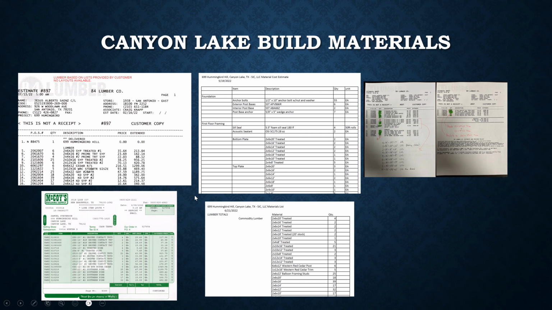So there was actually a preference from the owner to go with McCoy's as supplier because they weren't getting the list wrong. However, an important thing that was caught was some suppliers have better access to materials. 84 Lumber is the supplier for most of the home construction in the San Antonio area. So they got some good roots and good connections. At the time this was happening, there was a shortage in LVL engineered beam material that this guy had a few of in his plan.